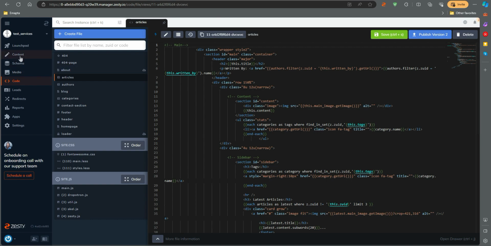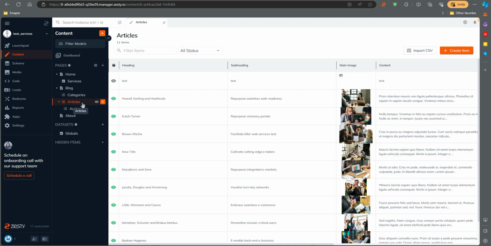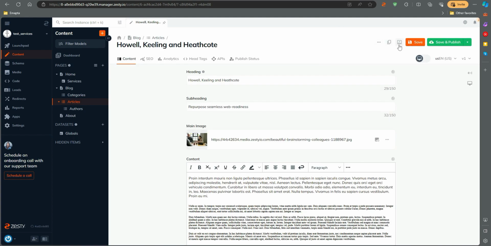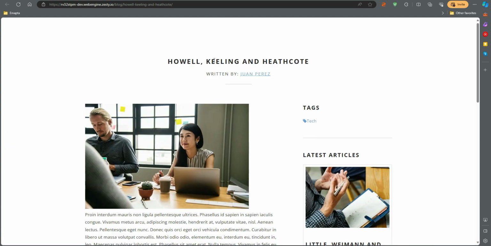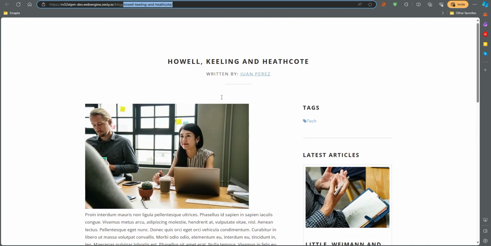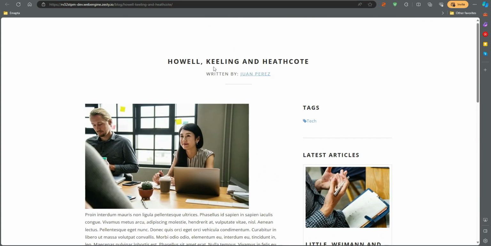Let's go back to the Content tab. Then let's select the articles. Then let's select a random item in here. Then let's try to view this one. Alright, as you can see, this URL part in here accesses the Powell Killing and Heathcote content. Then let's try to open another item.